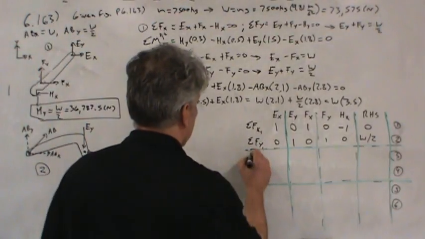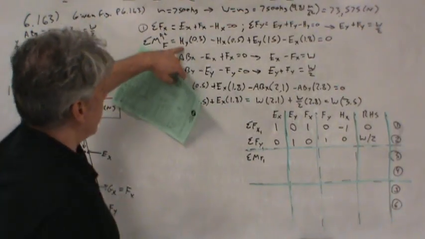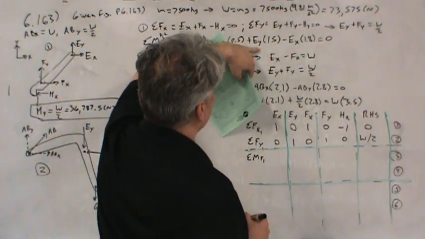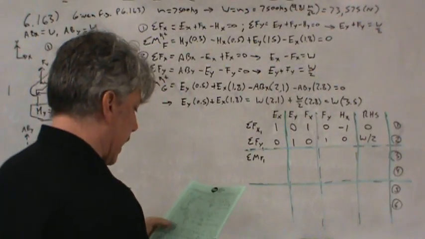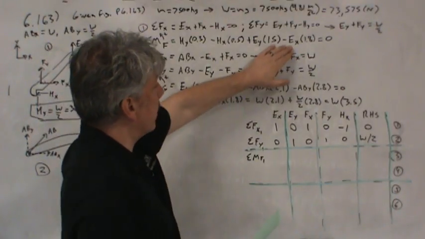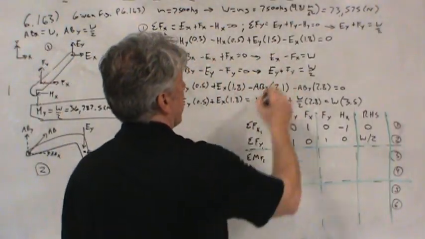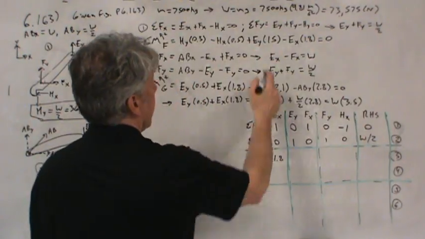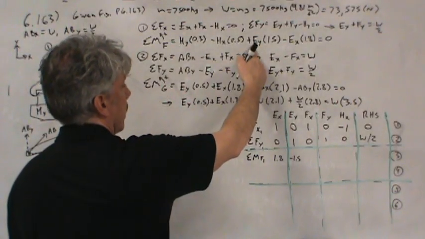Now, what about the sum of moments about point F on body 1? Right here. This is a little more involved. We have an Ey factor and an Ex factor. The Ex factor is negative 1.8. Now, when I wrote it down, I thought, I don't really want a negative sign on Ex. You'll see why later. So I just flipped all the signs. Basically, I multiplied through by negative 1. So then Ex would have 1.8 as its factor. Ey would have negative 1.5 as its factor, just multiplied by negative 1.